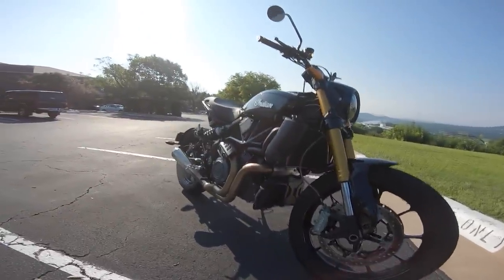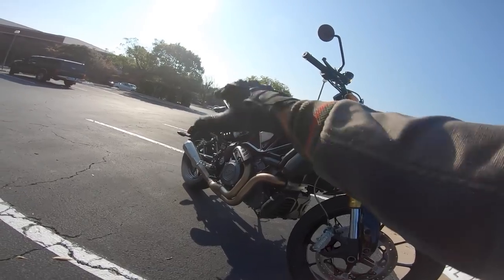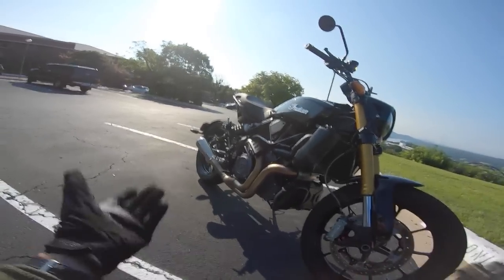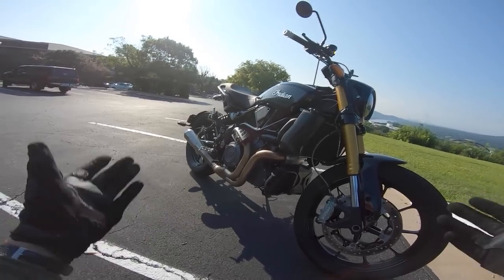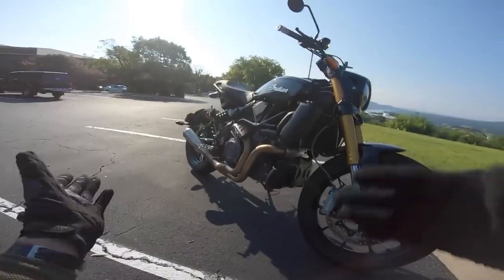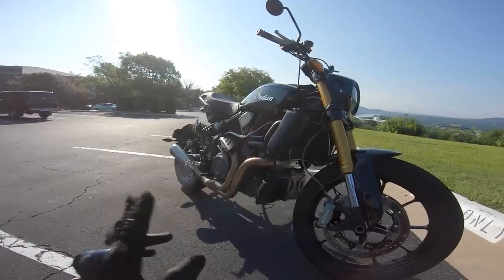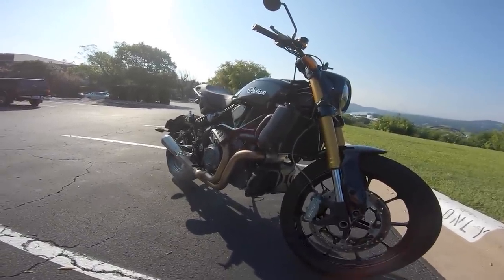As you can see, this is a steel trellis frame motorcycle — not a cradle frame, much more aggressive, more similar to a Ducati. We're going to come back to Ducati quite a bit in this video because the similarities between an older Monster and something like this are actually a lot.